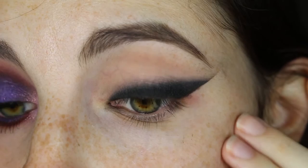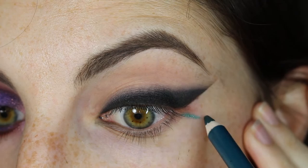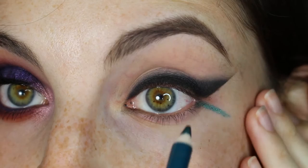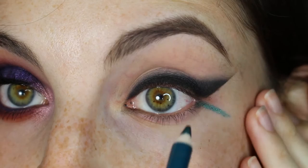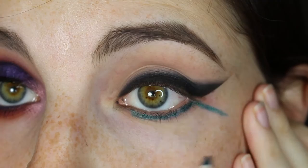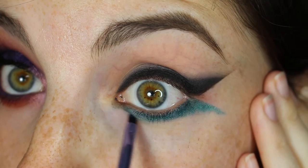I'm going to look into the mirror while doing this. You kind of want it to go down like this — you don't want it to go too low. If you want it to look more fish-like, you can go lower. Then basically we're going to create a wing on the lower lash line — kind of what we did on top, we're going to do down below. After you get the rough shape, just blend it out with a synthetic brush, because synthetic brushes are usually a lot better at blending out something like this.